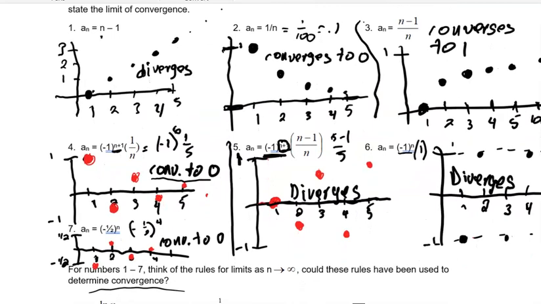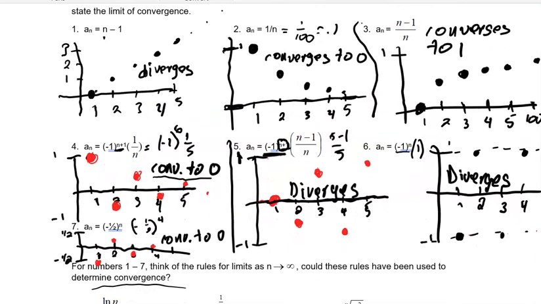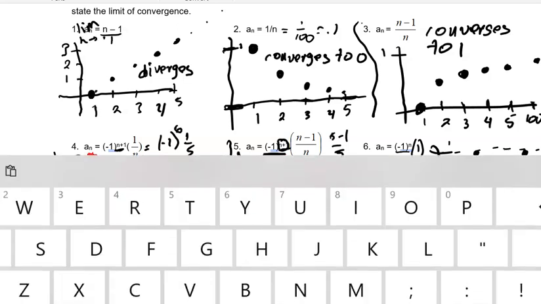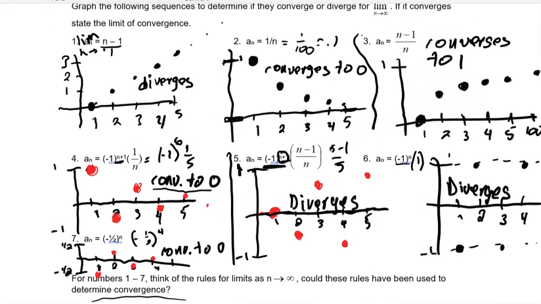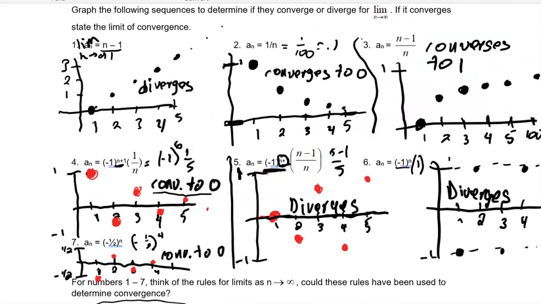So think back to those rules. If you look at number 1, this had a denominator of 1. So if we just turn this into a limit problem and ask, what's my limit as n goes to infinity? What we would have seen is the degree on top is a 1. The degree on the bottom is 0, so we have an n to the first. We don't have any here. So this number is just going to get bigger and bigger and bigger. We're going to infinity. So that's why we would say that this diverges.